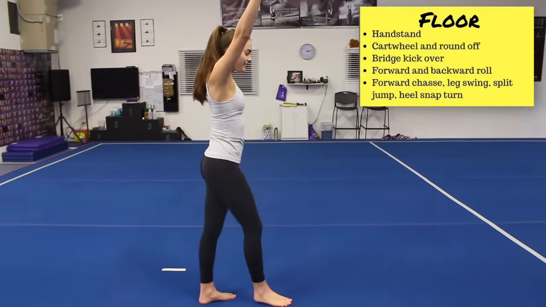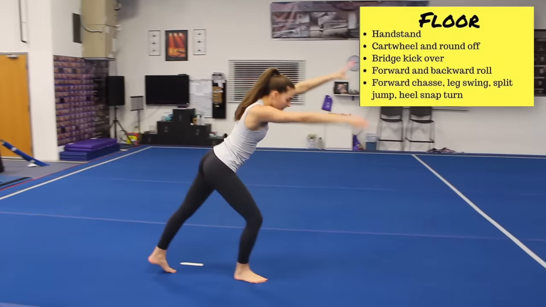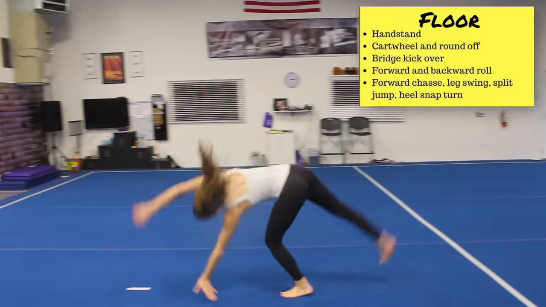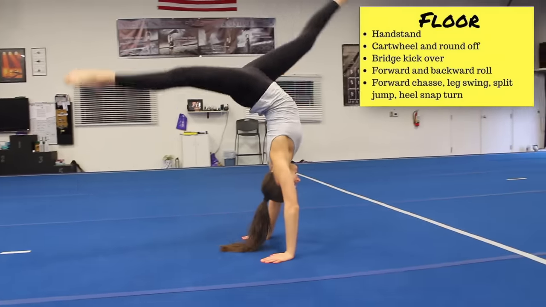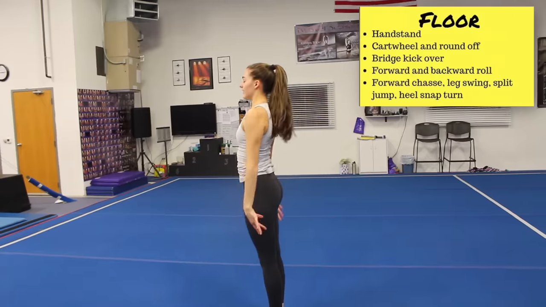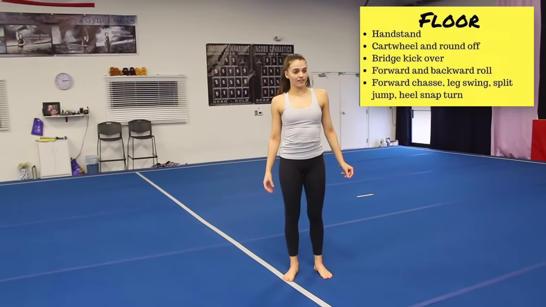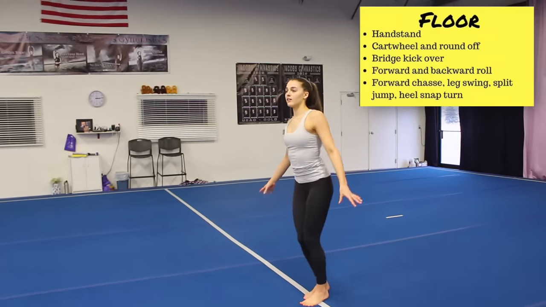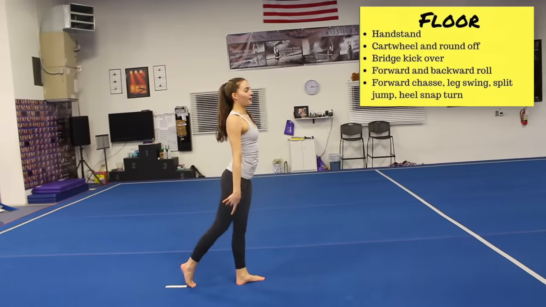So starting off with level one and two, we're going to do floor first. Maggie's going to read off the list of skills. I'm going to do them, and hopefully I can make it past this level. Cartwheel and roundoff. Ow, this stretches. Look at these level one and twos. Forward roll. Forward chasse, leg swing, split jump, heel snap turn. Hopefully that's what heel snap turn is.